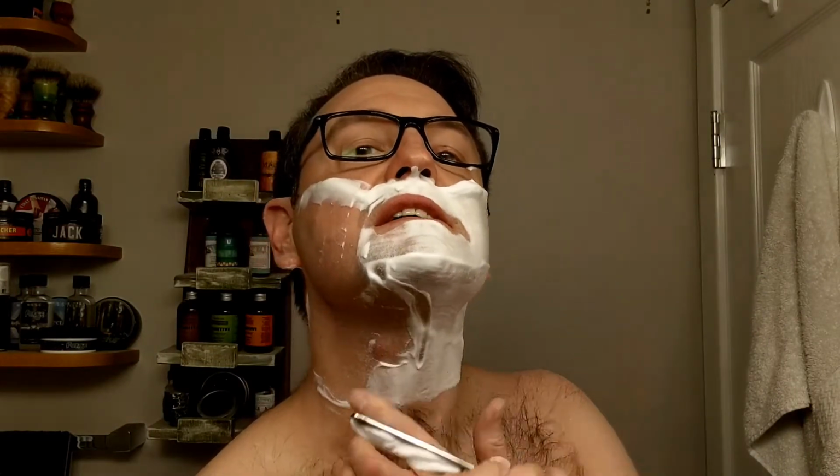So what you'll notice, I got a big bump there. So it'll probably bleed too. I tend to forget about that when I'm shaving right now, and I've cut it open a couple times. It came back. I got rid of that. I'm not sure what it is. So it is what it is, guys. Yeah, I cut it already.